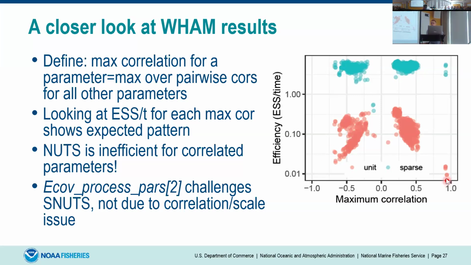Look at this shape. High correlation, low efficiency, low effective sample size. This is the bottleneck of the model. This trend is what we predicted would happen, and then it's flattened because we've decorrelated the posterior. And so when I'm sampling with the sparse metric, there are no correlations. So it samples equally well for all parameters. That's why it's faster.